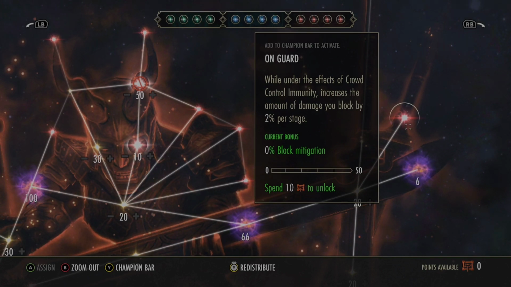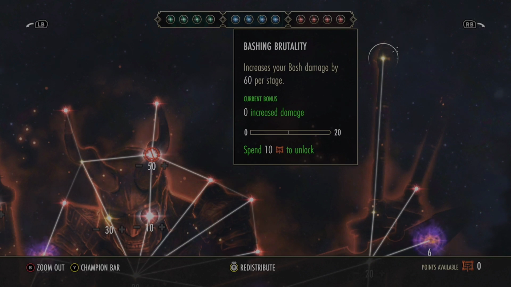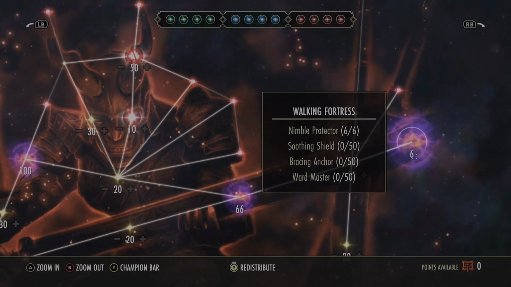Up here, Bashing Brutality increases our bash damage. Now, bashing is when you block, and then you hit the other trigger. That takes your weapon you're blocking with and bashes them. Alright, so blocking is holding the right trigger, and then bashing is hitting the left trigger while blocking. Okay? This increases the damage of our bash. This passive right here. Alright, guys? Last but not least, I believe that's the last one.